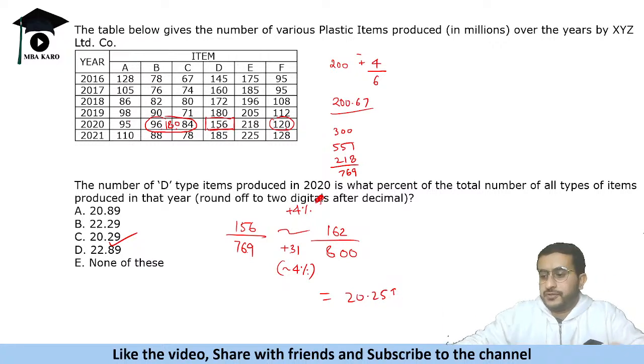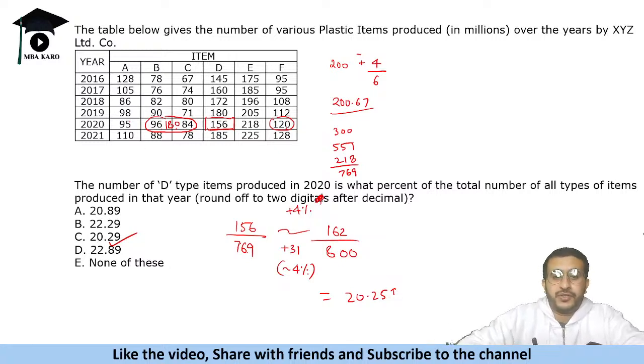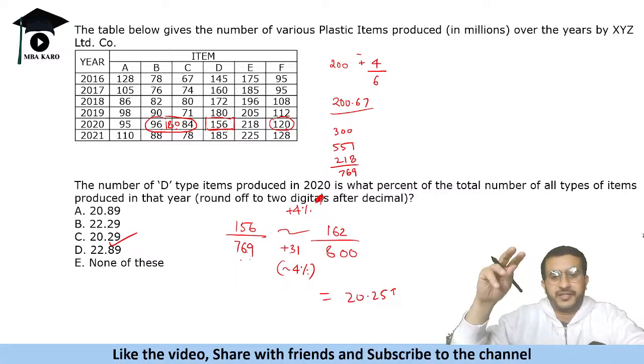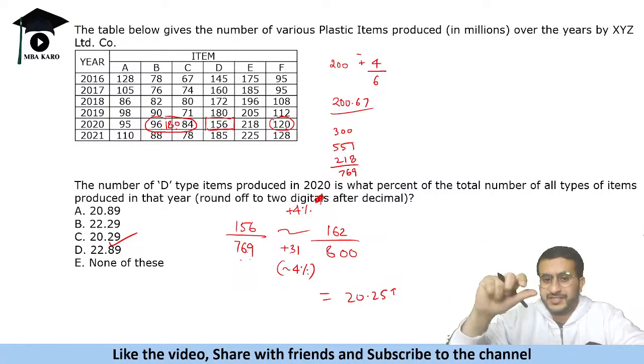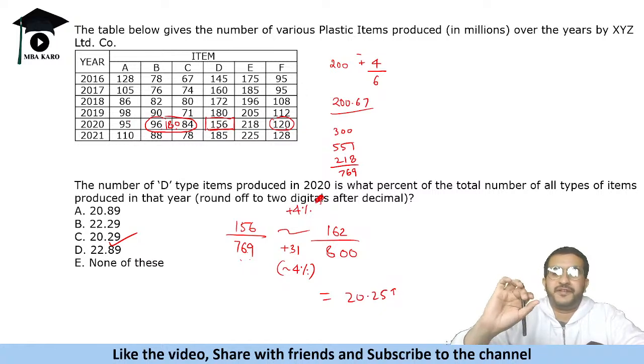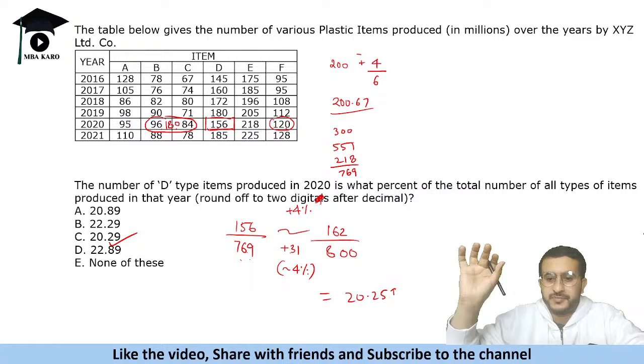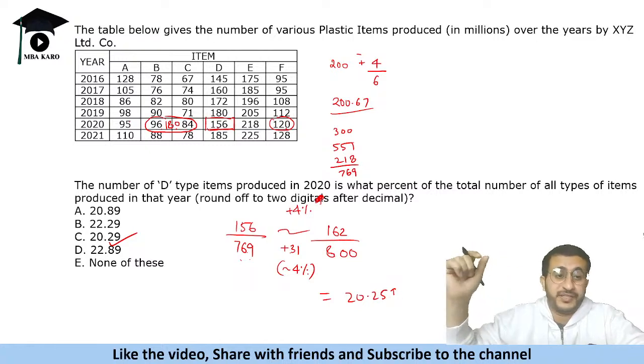So if your rough calculations are fast, then probably you can solve these questions much faster. So a normal student, when they see 769 in the denominator, they will take at least 1 minute or even more to do just this part. And if you know this thing, probably you can do it in 15 seconds. ठीक है, तो जो 40-45 सेकेंड या 30 सेकेंड्स भी अगर आप हर क्वेश्चन में बचा सकते हो with these calculation hacks, that's how you scale your score.